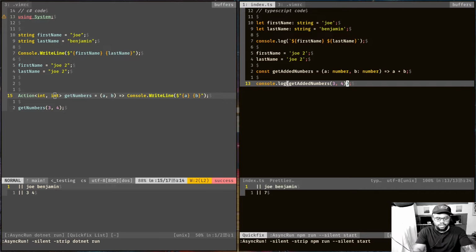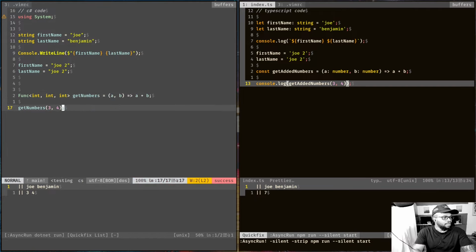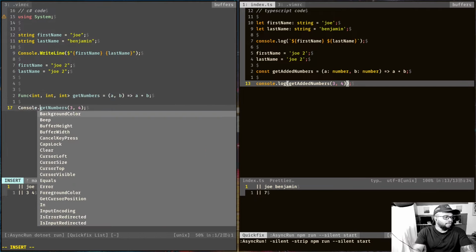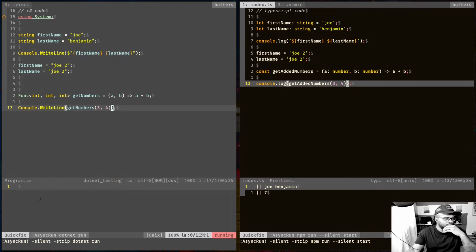So to do that same thing over here, remember I just said when you're trying to return a value, you can't use an Action, you have to use a Func. So I can say a Func there. And then along here, I need to actually tell it what kind of value I'm returning. So I'm returning an int. And then here, you still have your A and B, and then you just say A plus B. And then here, we can just say Console.WriteLine. And here, I didn't change the name of the function, but as you can see, it's still going to give you a result, which is 7 right here.